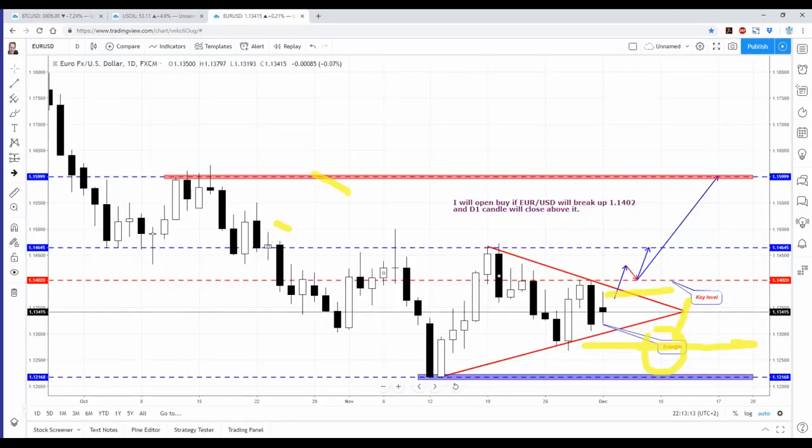And then lastly, we have a beautiful triangle formation here on the euro US dollar, as it's moving into the apex, building up that pent-up demand. Here we're hoping for a breakout to push it up to its key support level, break back down, and then hopefully break out. These are only predictions of what we would like to see happen. But we'd buy if it breaks above the 114.02 level. Again, this is not a trading recommendation. The prices have probably moved on farther since then. But this is how you would see a triangle and how you would use it on your charts.